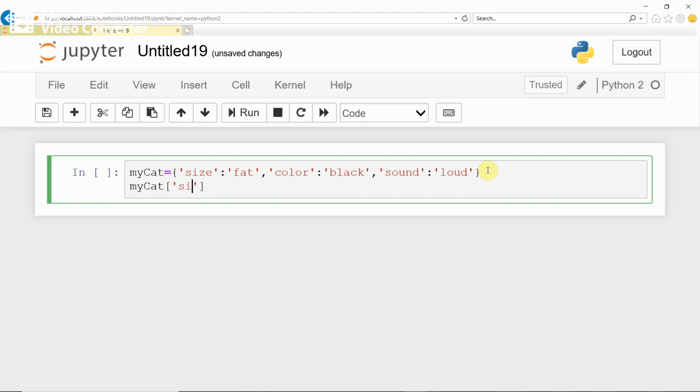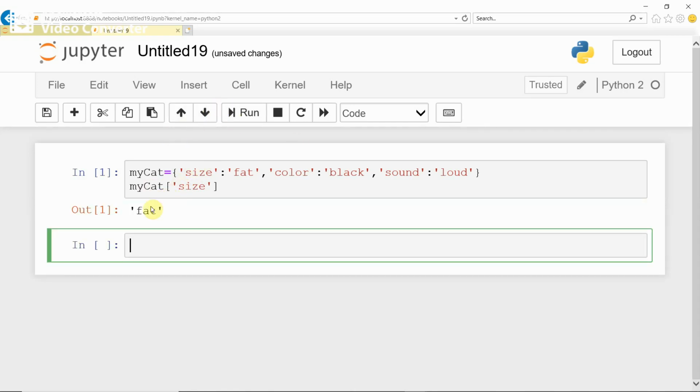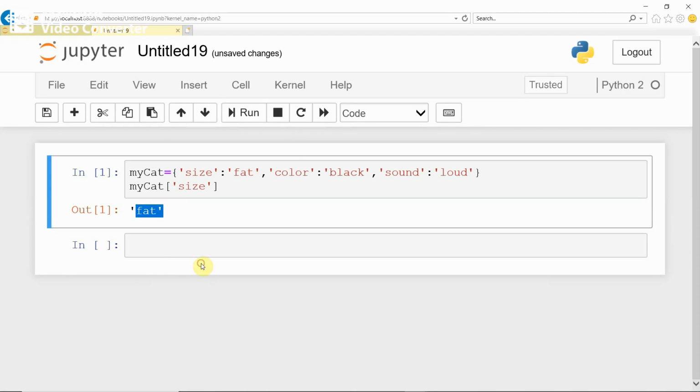The key should be given in square brackets, and because it is a string, you have to give the key in single quotes. myCat, then the key value is size. Now you run. See, it's giving the item fat.